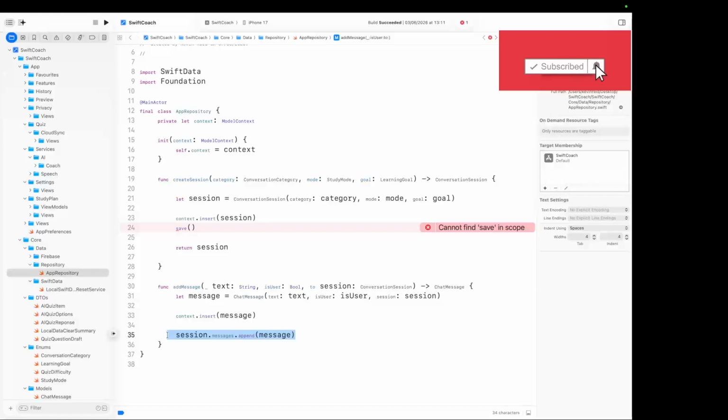This keeps the object graph coherent immediately for SwiftUI's live updates.